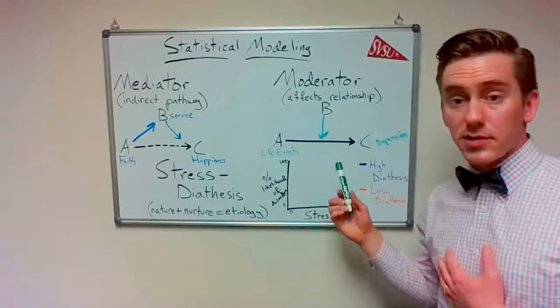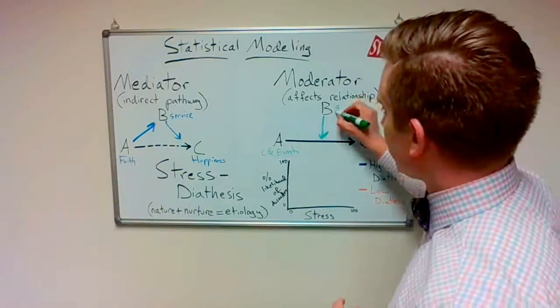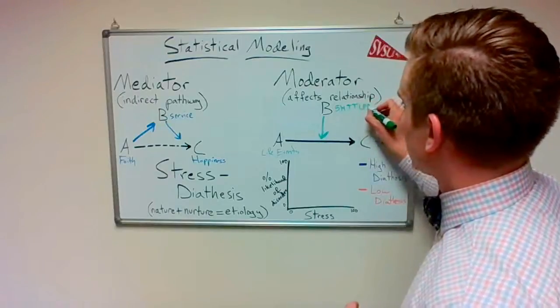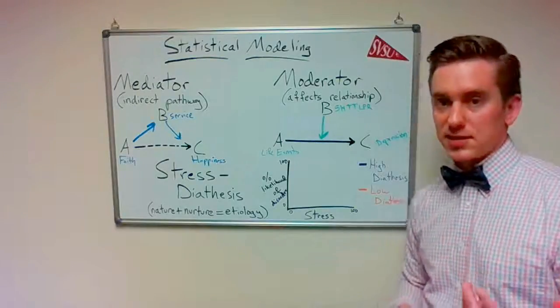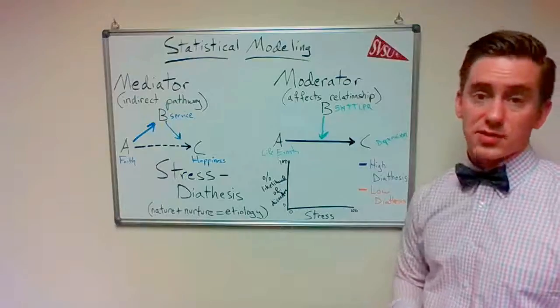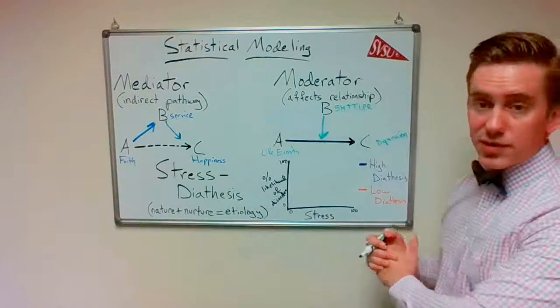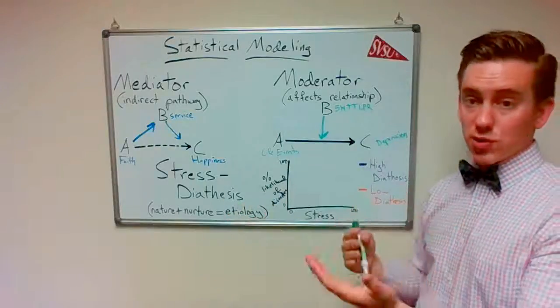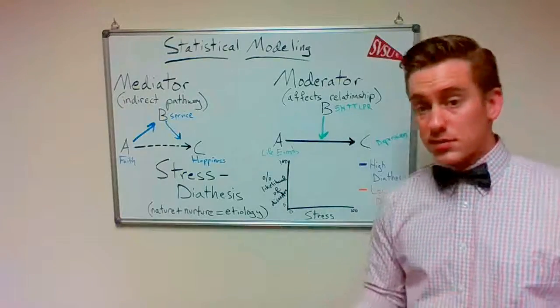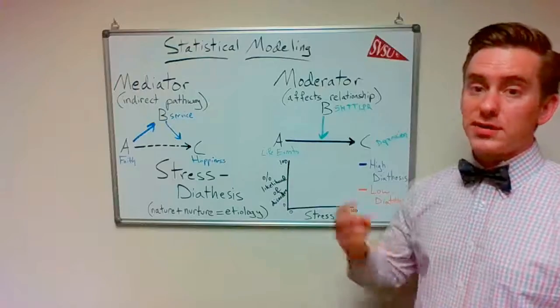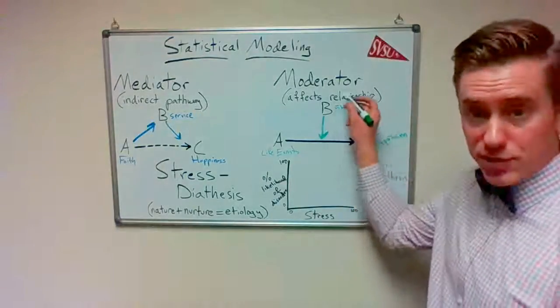There's an important variable that moderates that relationship, and that is one's genetics. Specifically, there's what's called the 5-HTT-LPR. That's a bit of a mouthful, but the 5-HTT-LPR gene has to do with the way that the brain processes serotonin, sometimes referred to as the serotonin processor gene. In the human genome, there are two different kinds of alleles on the 5-HTT-LPR gene. You can either have a long allele or a short allele, and everybody has two of these 5-HTT-LPR gene alleles. You can be born with either the long-long combo, the long short combo, or the short short combo. So there's three different options of this variable.